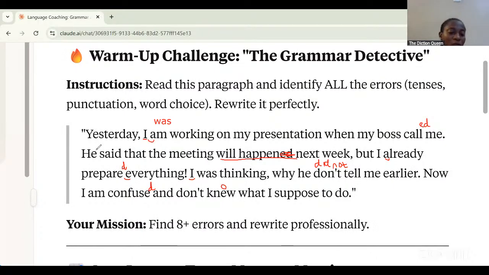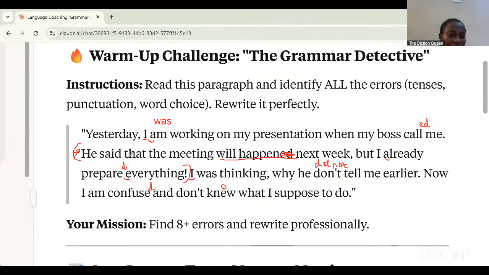So here, this is a report. This person is reporting what the boss has said. So of course it's correct. Reported sentence. He said that the meeting will happen next week. Now remember I said in a sentence, the tenses must be in the same tense. Can you remember that? Yes. Now, this is one sentence. The sentence started here and it ended here, according to the writer.